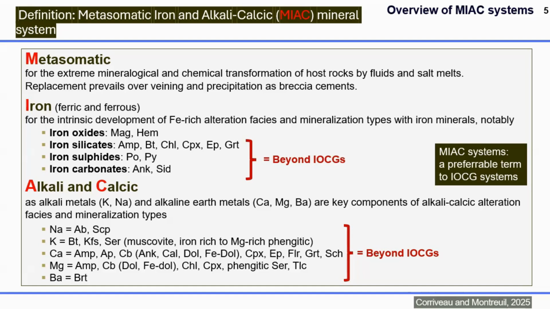But what is also emerging is that as much as there's a suite of iron-rich alteration types, there's also a suite of iron-poor alteration types. And in general, these alteration types, which are particularly applicable to some parts of the Southern Province, will have this alkali-calcic signature in relationship to mineralization.